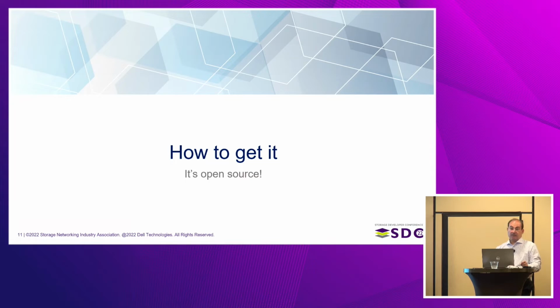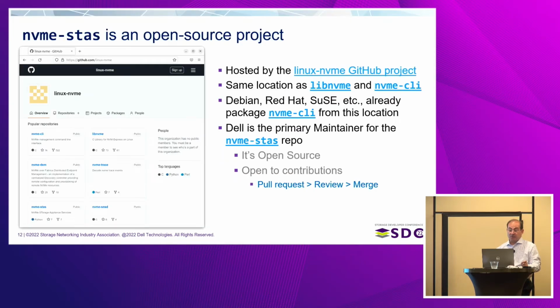How to get it? It is an open source project. It is hosted in the Linux NVMe GitHub project, the same location as libnvme and NVMe CLI. Debian, Red Hat, SUSE already package NVMe CLI from this location. Dell is the primary maintainer for the nvme-stas repo. And again, it's open source and open to contributions.